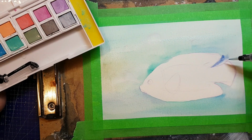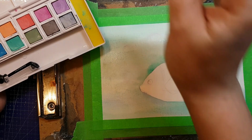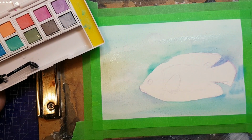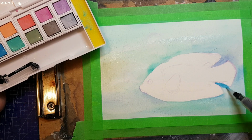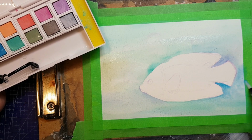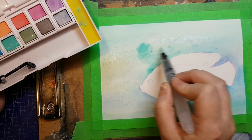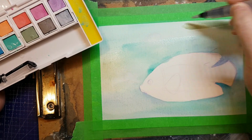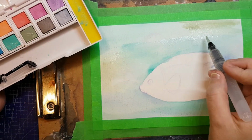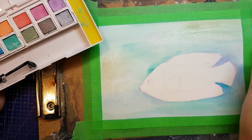Now, I have heard from other people that they couldn't get this pen to work on top of the painting, and I do find that Sakura pens at the smaller sizes, the fine and the medium, they really aren't that great at layering on top of other things. I do prefer the 10, the bold, so I may cheat slightly and swap out for a bigger nib of the same pen. And this one, again, pretty much anywhere you're buying art supplies, you're going to be able to find this, and it's going to be cheaper than RRP.